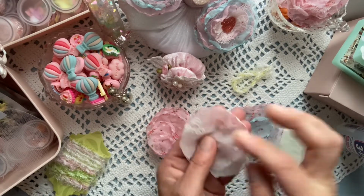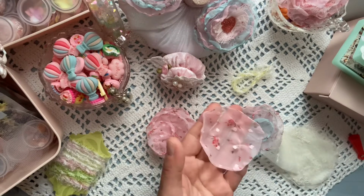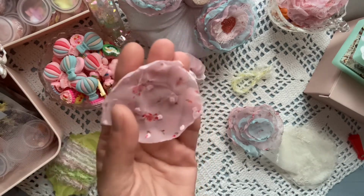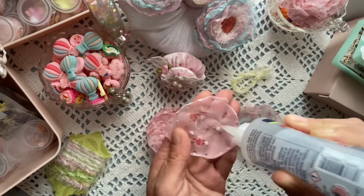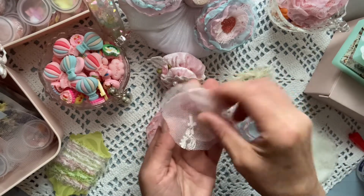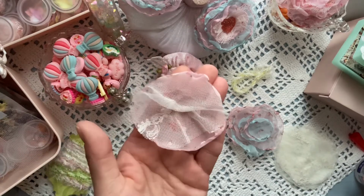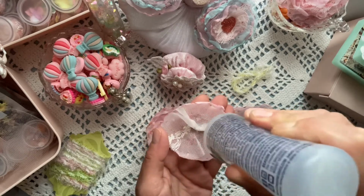Okay, let's see how I want to do this. I want to crinkle this up. So I'm going to add some glue. I'm sure you can use a hot glue gun, but with this fabric, it's so dainty, and I don't think the hot glue would work too well. So I'm just going to add a little bit of glue on the bottom. I'm going to add some of this beautiful, kind of crinkle it up there. Don't want it to be perfect. See how I really just crinkled it up there. And then we're going to add some more glue on top of that.